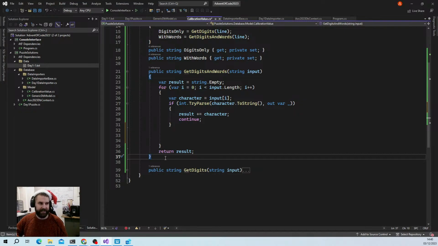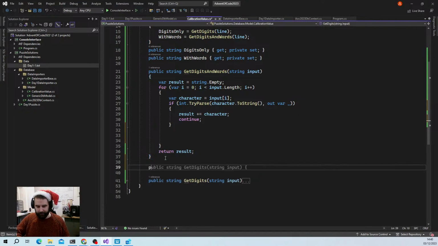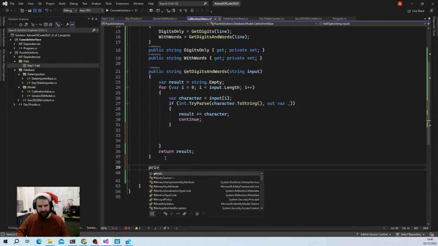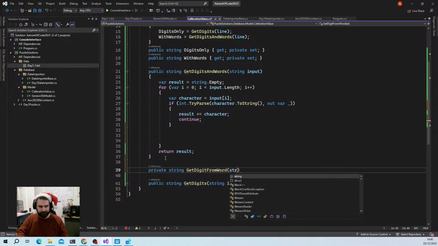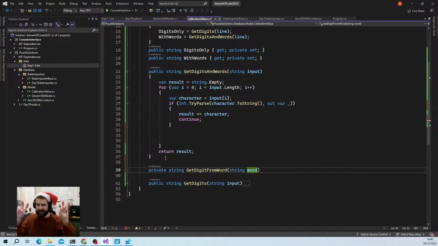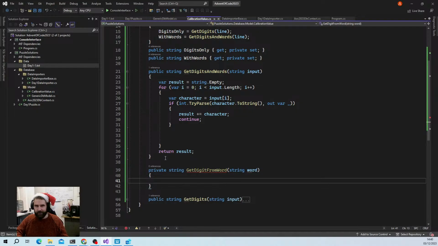So we're going to say private string GetDigitFromWord. We're going to pass it a word. When I say word, I mean a sequence of characters. It won't actually always be a word. It could just be gobbledygook.